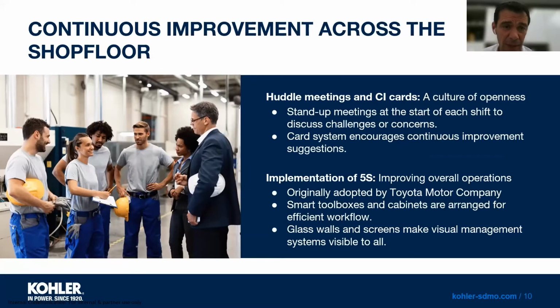Similarly, on the shop floor, we manage the shop floor activities. We have a number of processes in place for continuous improvement in the production. So we really ensure that those issues or opportunities for improvement that are identified by the shop floor are actually fed into the system. They might be incremental improvements and they might be small, but each small improvement ultimately improves the process and allows us to deliver a better product and hopefully reduce cost, waste and lead time.